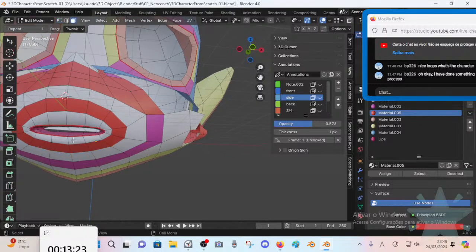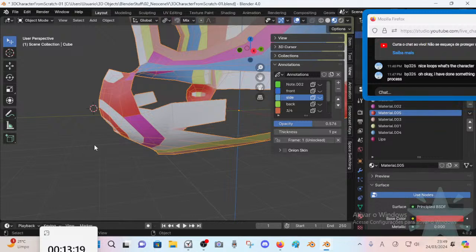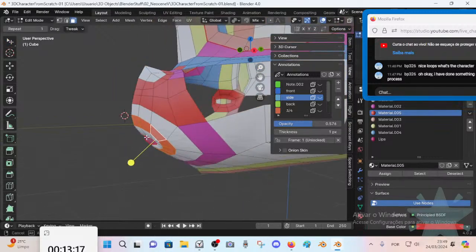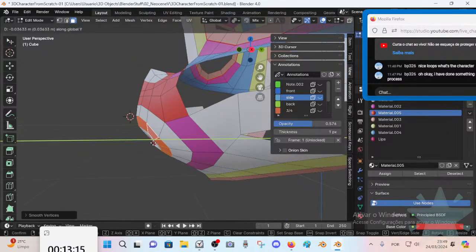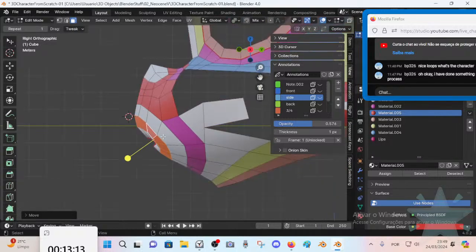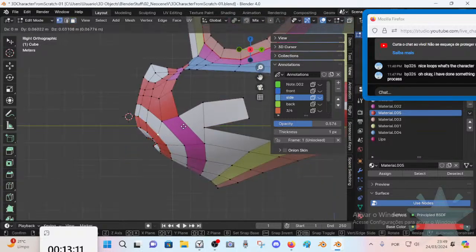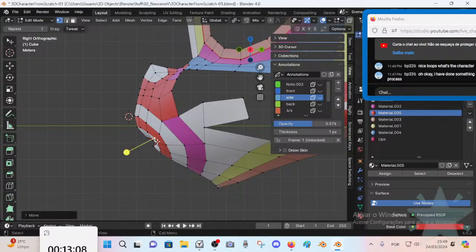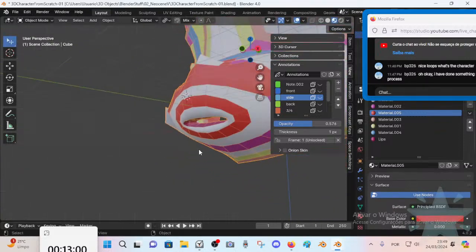Yes, so good regularity for the mouth. Then here we can try to push this forward a little. This may push back because this side, maybe they are protruding in a wrong way. Let's push this like that.